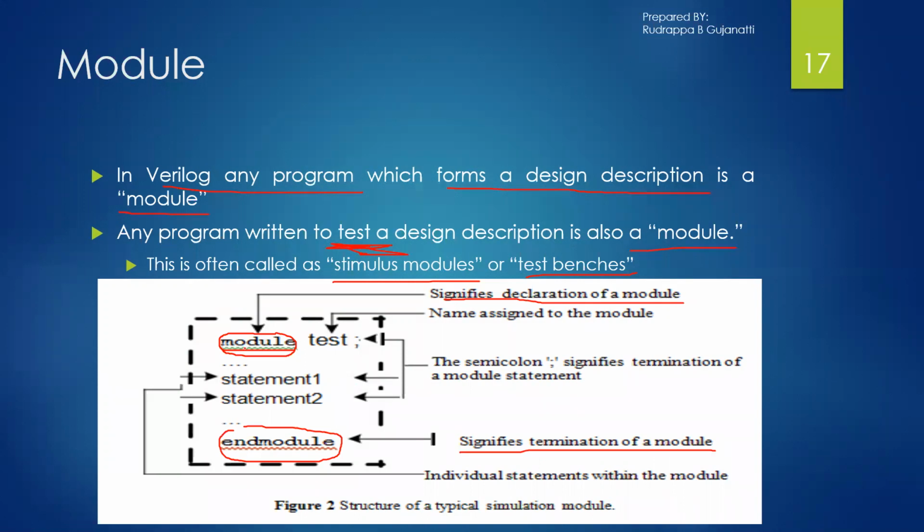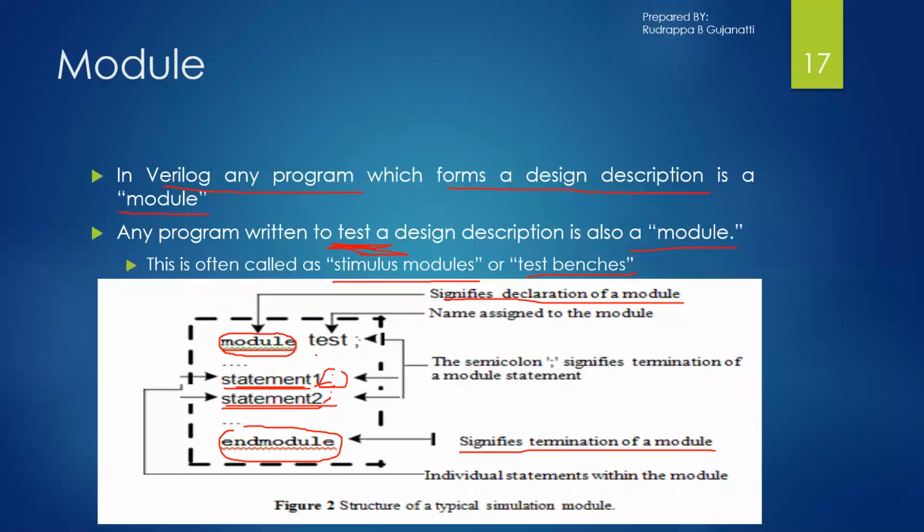In between these, I can have several statements which might be arithmetic, logical, or other assignment operations. If I want to end a statement, I use a semicolon. So a semicolon indicates the end of the statement. I can have a number of statements depending on the implementation you want.